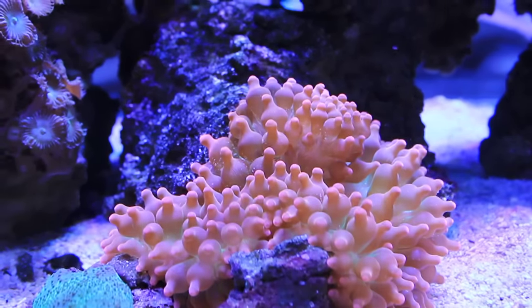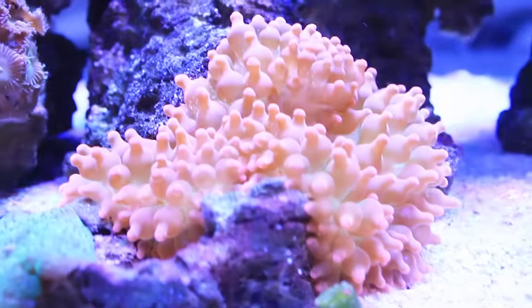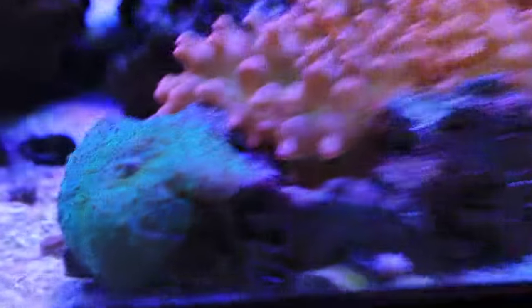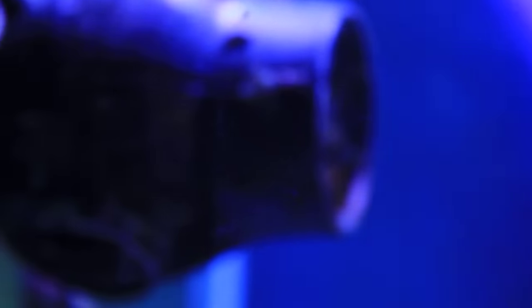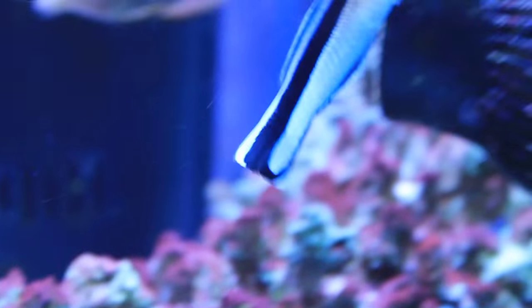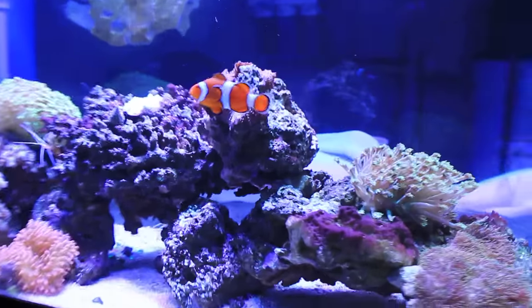Let's take a closer look at one of these anemones here left over from the overdose — this one is a survivor and is doing okay, looking quite good. There's a little mushroom beside it. I want to show you this purple cyanobacteria here — purple slime algae just covering this live rock in certain areas. I either need to increase flow or it's just probably the phosphates in the water. You can see this side looks more red than purple and then there are some purple spots. That definitely needs to be taken care of — I'm not really happy about that.